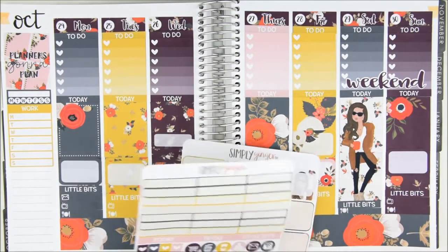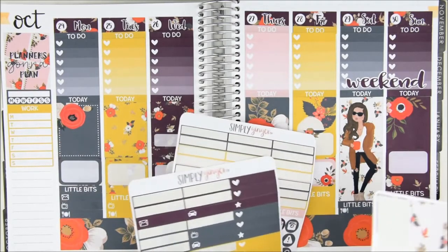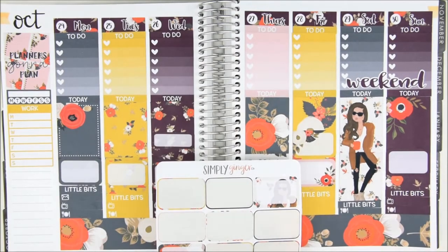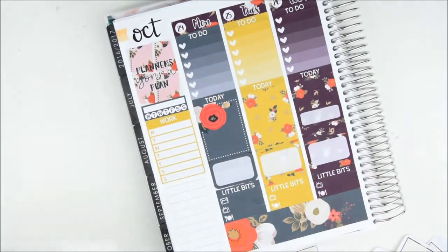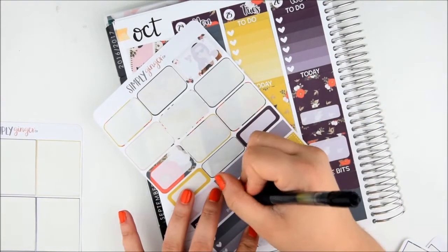Well, I could do personal. I'm gonna do important, but I don't have important. So how am I gonna do this? Oh, I know how I'm gonna do this. I'm going to use a label and I'll write important in it.